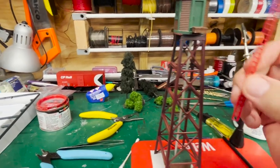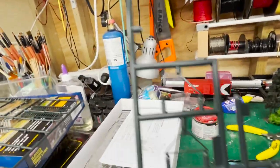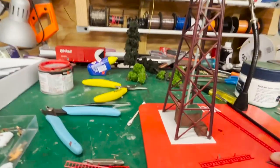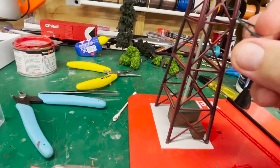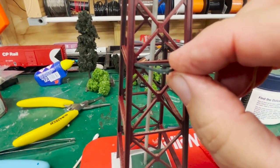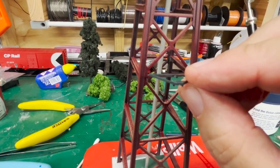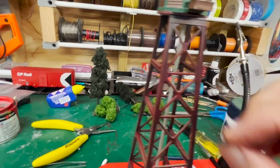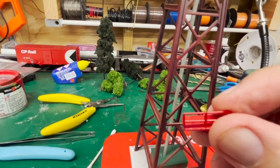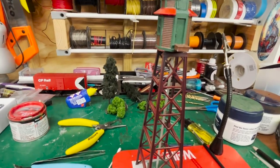So I think what I'm going to do is, I found these things in some leftover stuff, and I think I can use these as bracings on here, something like that. That'll hold that ladder out. So I'm going to give this a go, see if I can get these things on there, see if it's going to work with the ladders. And then I think halfway up or so, I'm going to put one of these, which I also found, just to give the guys a break when they're climbing up the ladders. All right, let's have a look. I'll put these together, see how it looks.